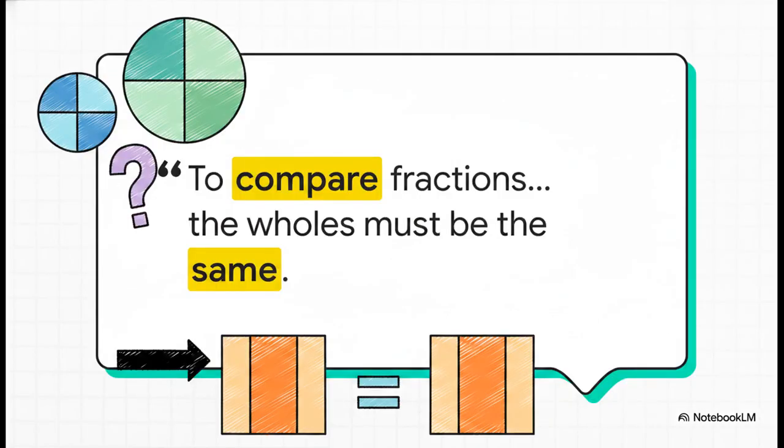And honestly, that brings us right to the first golden rule of the fraction universe, straight out of the chapter. To compare two fractions of two wholes, the wholes from which the fractions are derived must be the same. Basically, if you try to compare a fraction of a tiny whole to a fraction of a giant whole, the numbers are just going to deceive you. The baseline, the whole itself, has to be identical if you want a direct comparison to actually work.